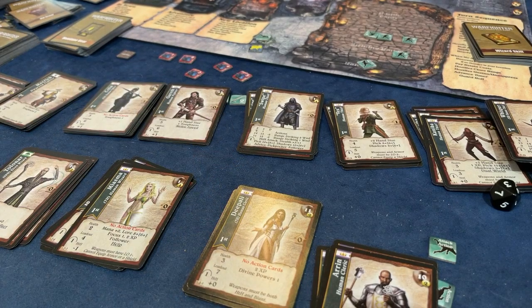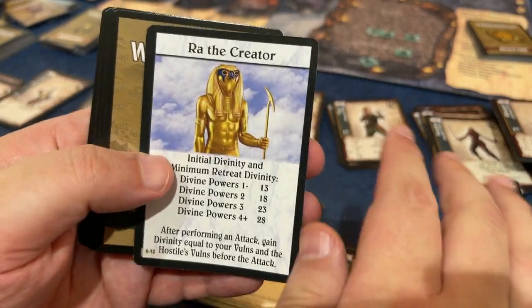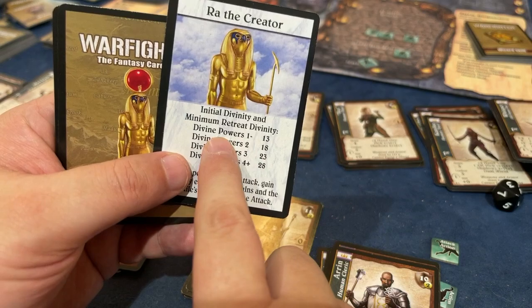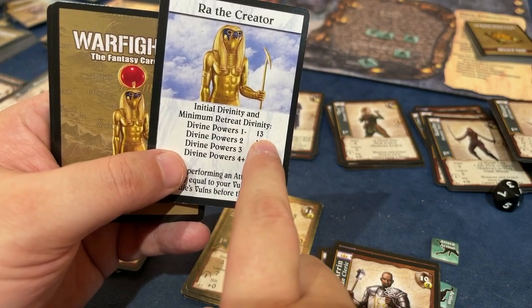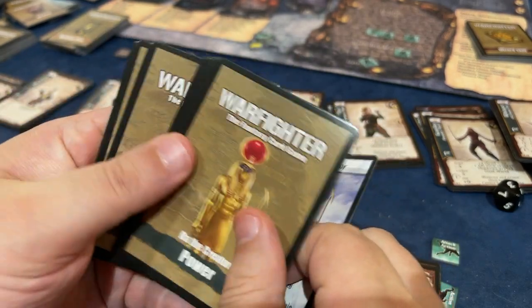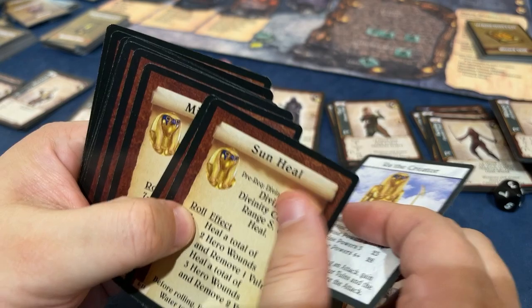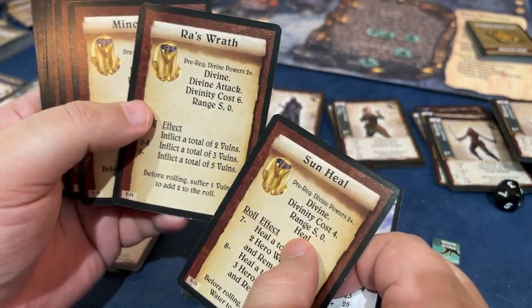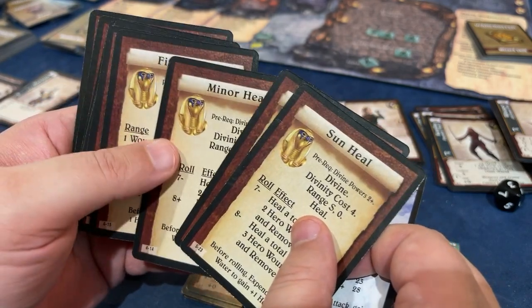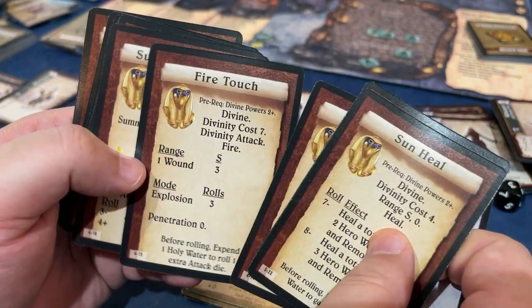We're going to start with Ra here. And so this is Ra the Creator. This is one of the divinities. So if you have 1 divinity power, you're going to start with 13 divinity points. And there are different powers that are available to you. And you can see there's a heal spell called Sun Heal. There's a Wrath spell, which will let you put vulnerabilities on people. Minor heal. This is like a wizard spell called Fire Touch.